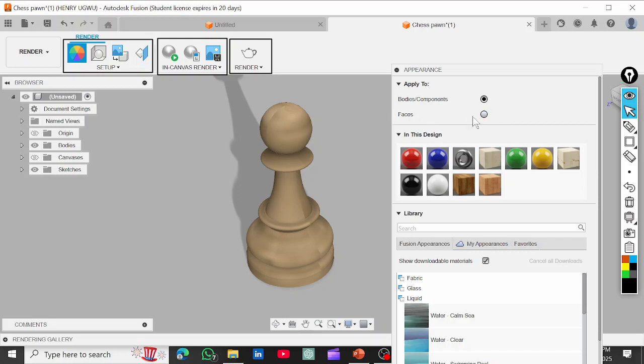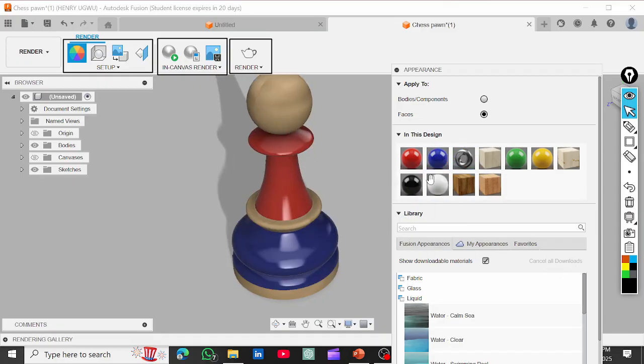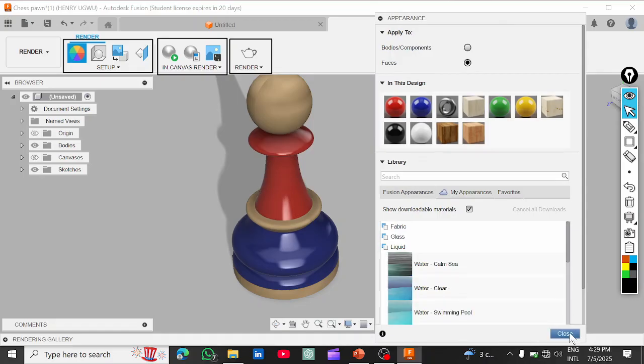You can also switch to your faces section. You can say apply to faces and then drag and drop to any face you want. You can drag and drop blue here. This is perfect. You can add any appearance you want, either to faces or to bodies. That's how you add your appearance. When you are done, click on close.